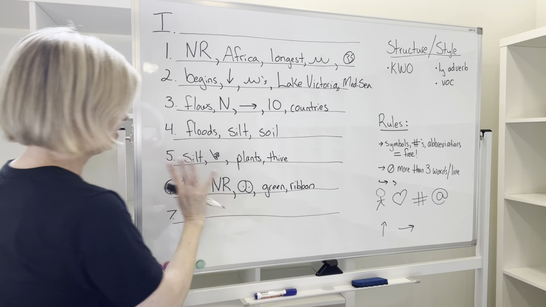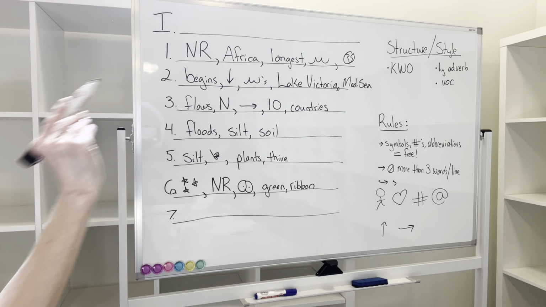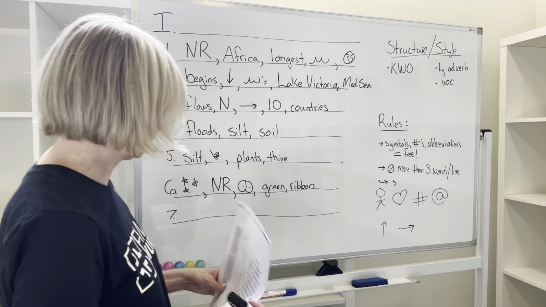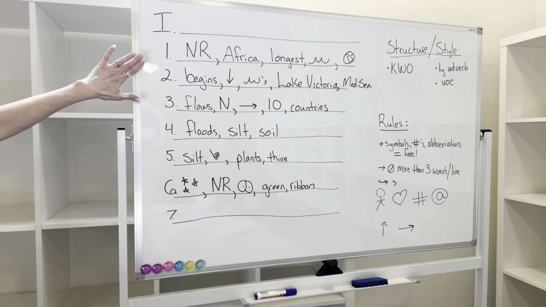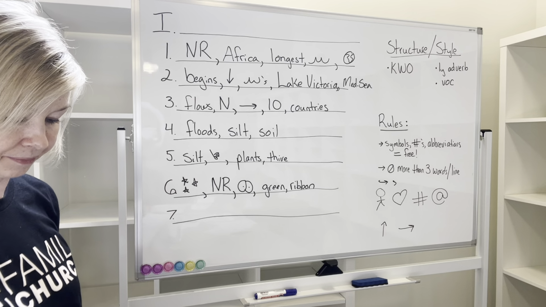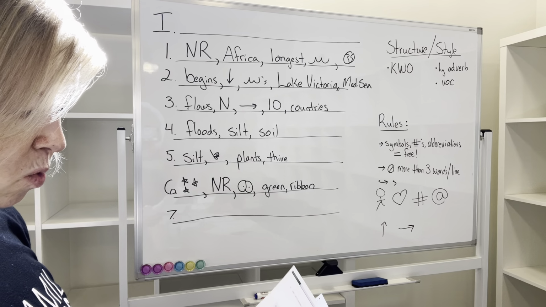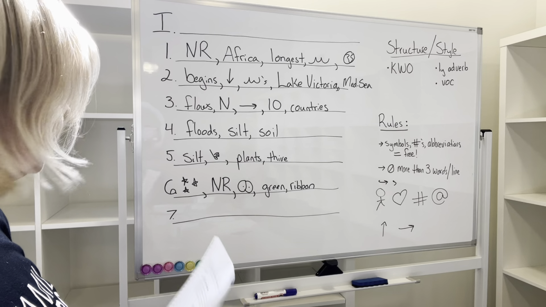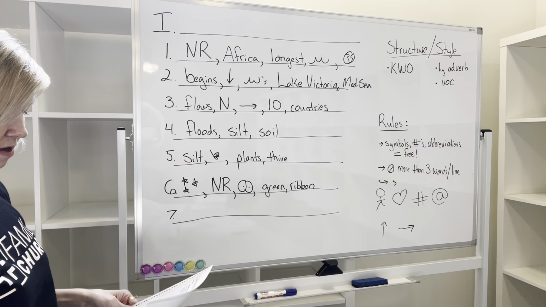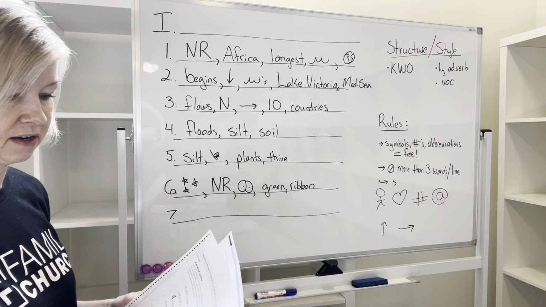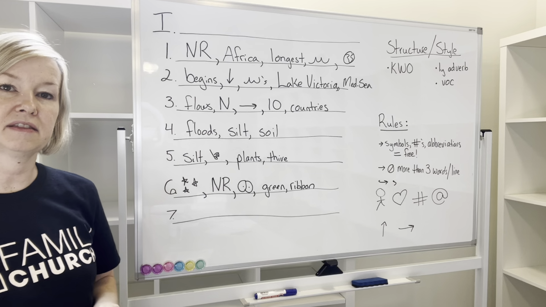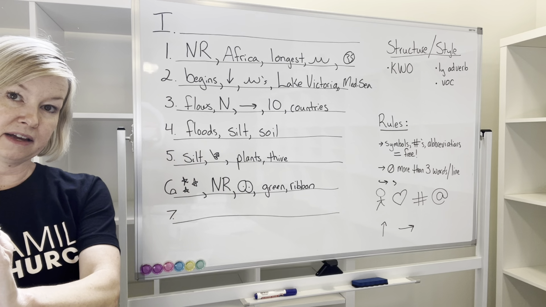If you start using symbols, you want to try to use them many times so you know, oh, that's my symbol for this. I'm going to do it really fast and remember what that says. So this is just to give an idea of what a keyword outline would look like. Typically, one day you would model this in class, work through it together, and then depending on which book you have, there may be another assignment where they can apply it.